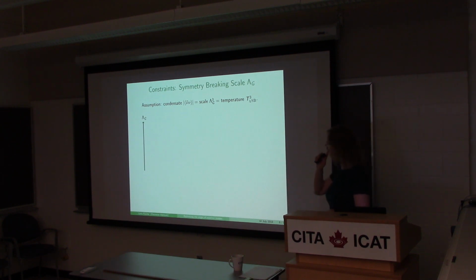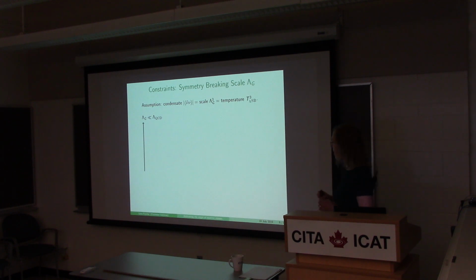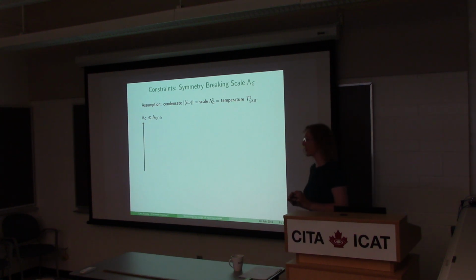So let us see where lambda g is still allowed to exist. First of all, we have a very strong constraint coming from standard model physics. We already mentioned this a little bit because of the weak interaction and the QCD interactions. If the scale lambda g were very high, we would get this condensation and other physical effects everywhere in the standard model, and this would screw up all of our precision measurements. Just for example, we would get a contribution to the quark condensate that would be of the order of the QCD scale if the condensation would happen there. And this is something experimentally ruled out. So we know that the scale has to be very strongly suppressed with respect to standard model scales.